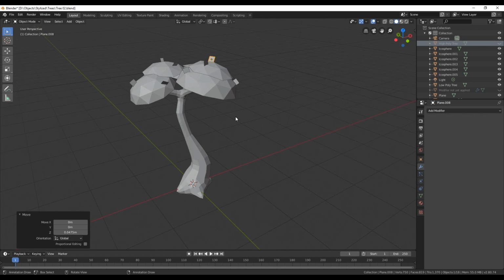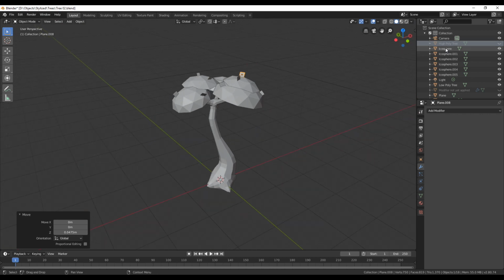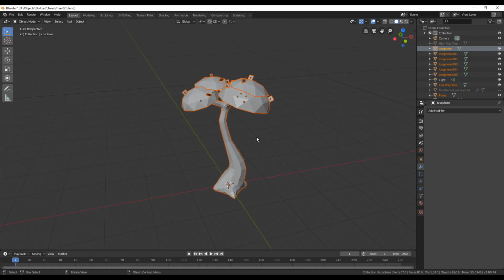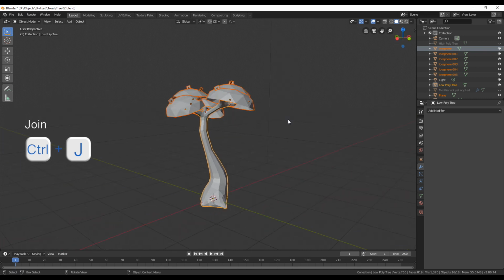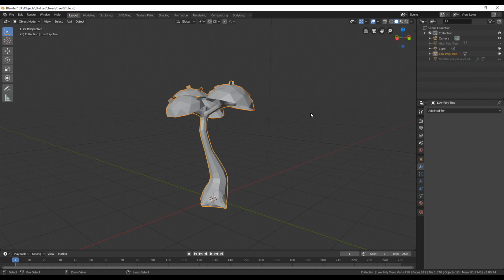Therefore, you can simply select them all and then just make sure that you select the tree trunk at the end. I did that by selecting everything and then deselecting the tree trunk once and selecting it again. If we now join them all together, the origin of the new object, so of the complete tree, will be where the origin of the tree trunk was, and that was directly at the bottom, which is what we want.